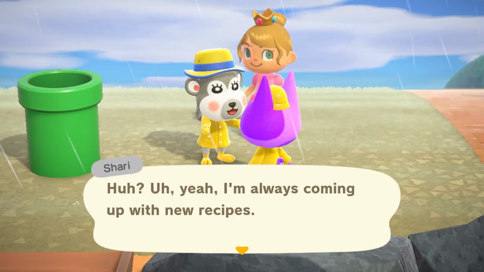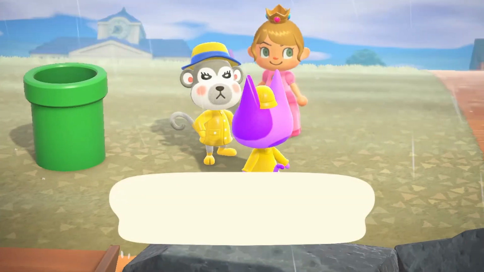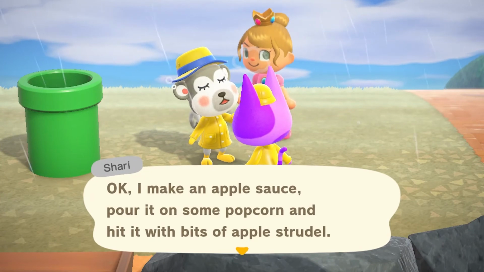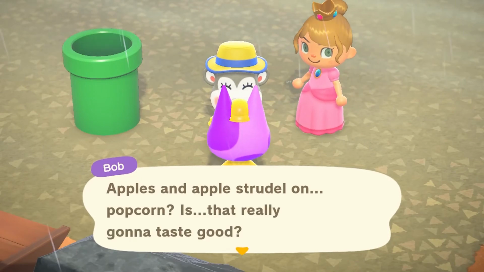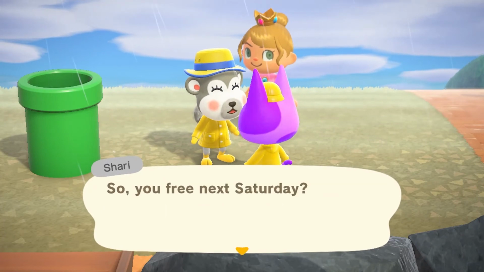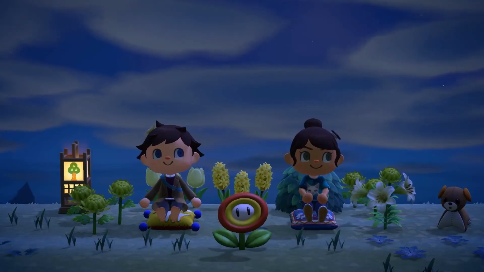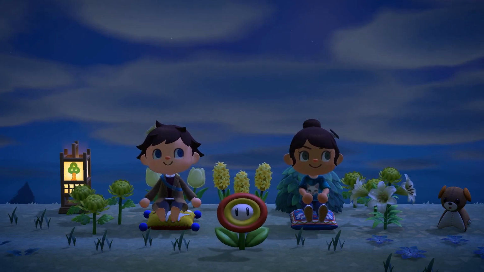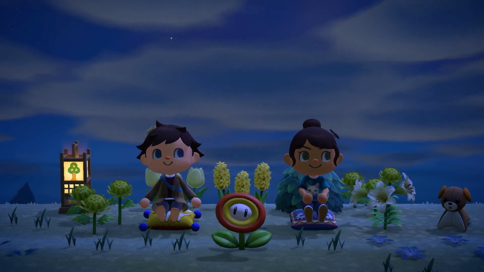It was the same conversation that Shari and Barold had, and Bob's also a lazy, and it was about, right. She had a recipe, a special popcorn or something like that, and she spoke about having applesauce and apple strudel bits over it, and Bob just looked repulsed by this and was like, I'm going to be hiding from you. But I thought that actually sounded nice. Worst thing to have. No, did you say it was popcorn? Popcorn with applesauce and bits of apple strudel in it. That sounds amazing. Yeah, so I don't know what he was expecting, but I thought that sounded good.